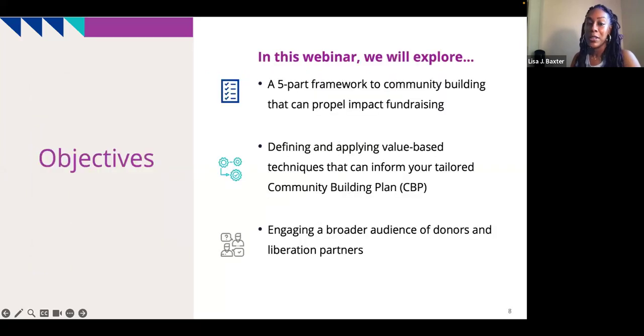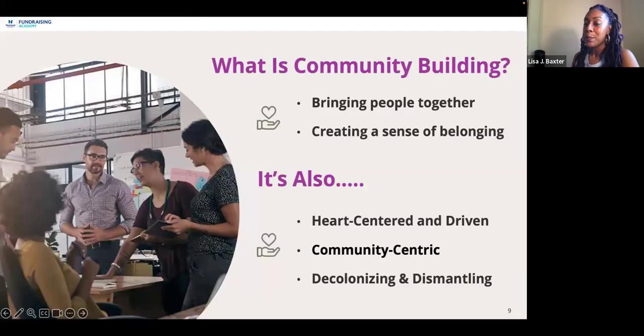So what is community building? Community building is, at its core, bringing people together and creating a sense of belonging. But community building is also heart-centered and heart-driven. It's also community-centric, which means it is centering the communities based on trust, partnership, psychological safety, authenticity, intention, right language, inclusivity, just to name a few of the principles.